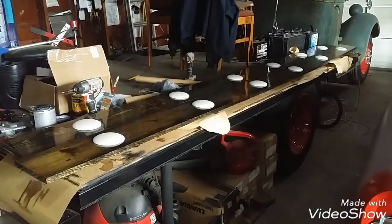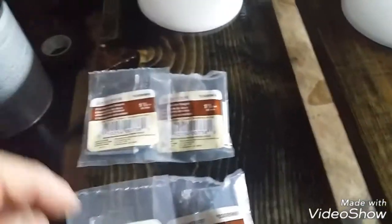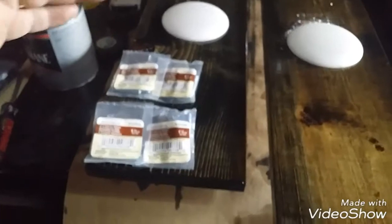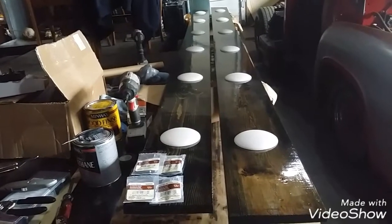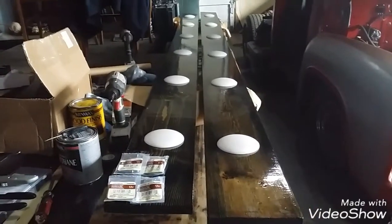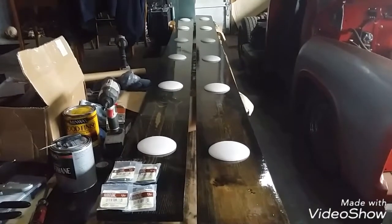All I need to do now is flip these back over and put some hinges on. So I have 4 pairs of 1.5 hinges. So we're going to put 4 hinges on each board. So I'll sit down and do some calculating here. So we'll come in about this far, come in over there about this far, and then put 2 more there in the middle somewhere. That's what we'll do. And then we've got to get them in and hang them. That should be fun by myself, but we'll figure it out. Check back with you shortly.